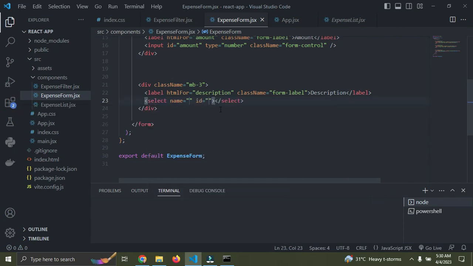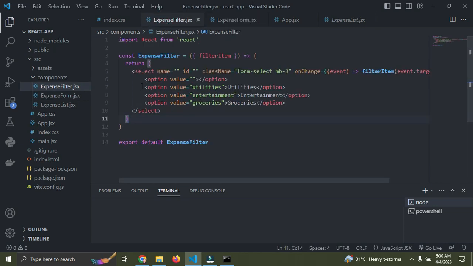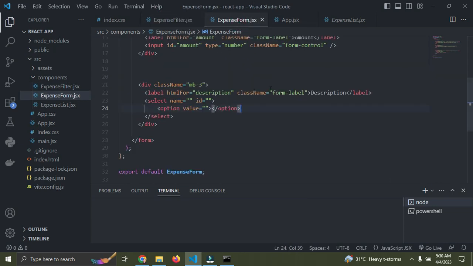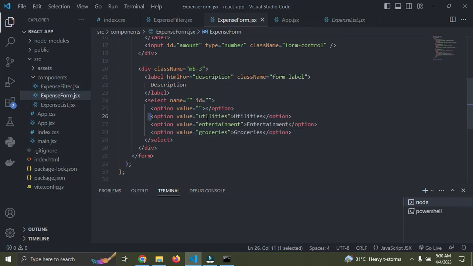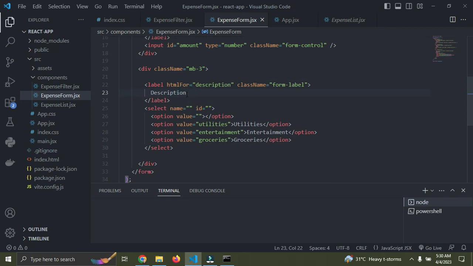Okay, so I'm going to call this category. Let's pass in the options. We have three options. Let me just copy the options from here. Let's copy these options to save time and paste them here. Just Ctrl X and it's formatted for you. So make sure you install Prettier here. Okay, so we have select here. Oh, sorry, category. Sorry for that sound. So category. I think that's fine.